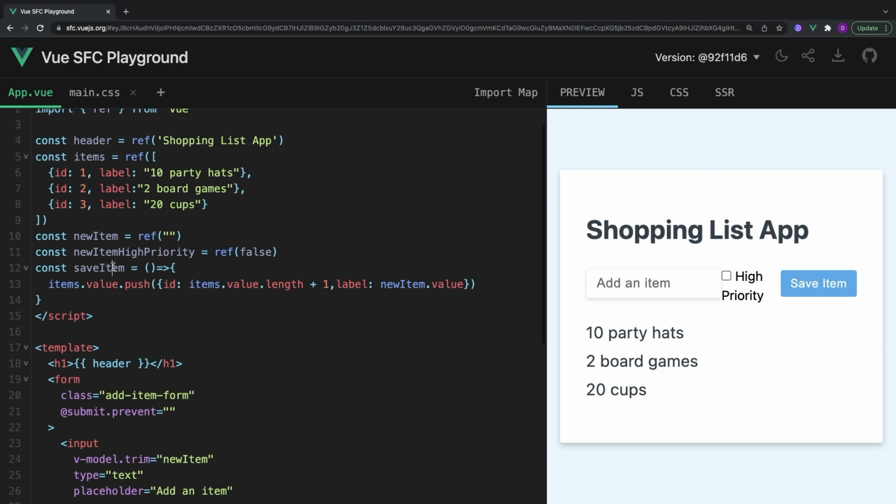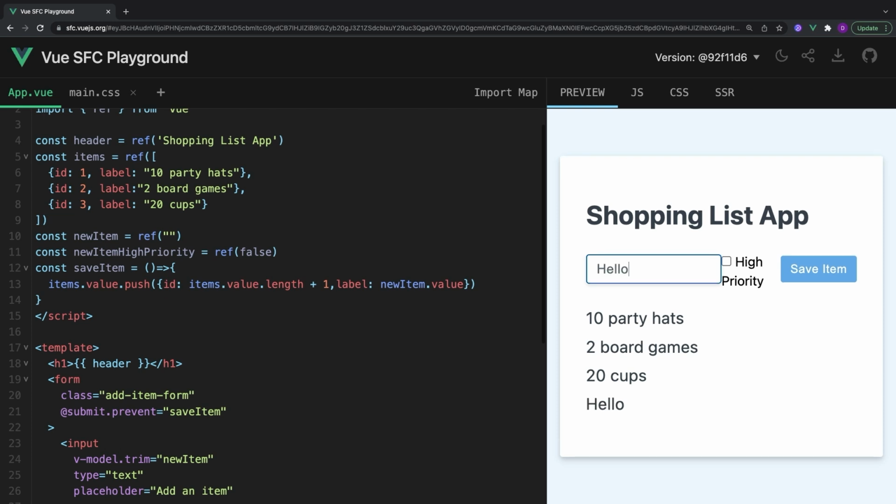Nice. Now we can call our method on the submit event. And notice that we didn't even have to provide the parentheses at the end of the function. It's completely optional when you're calling methods on events like this in Vue. Alright, if we give things a try, everything still works. Great.